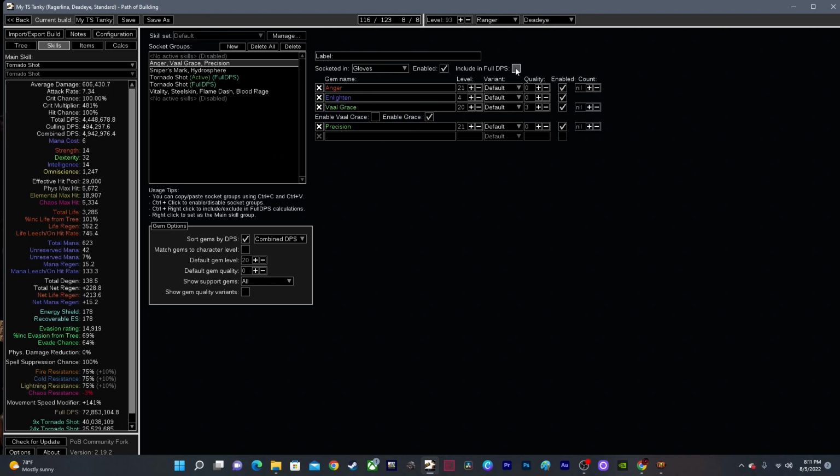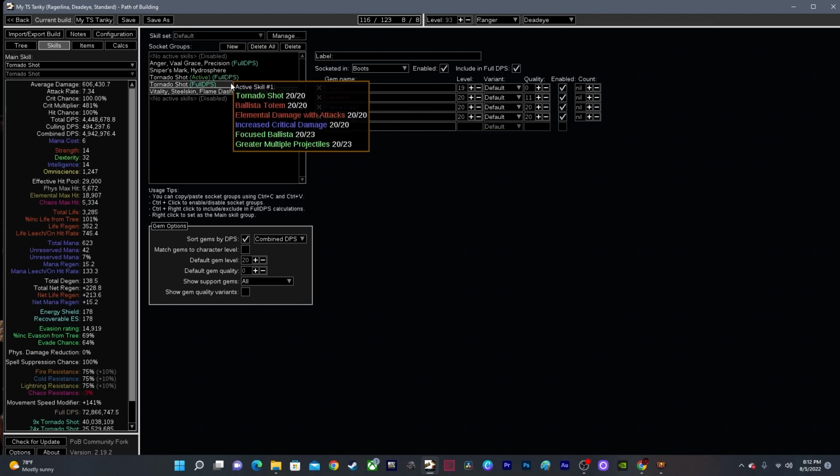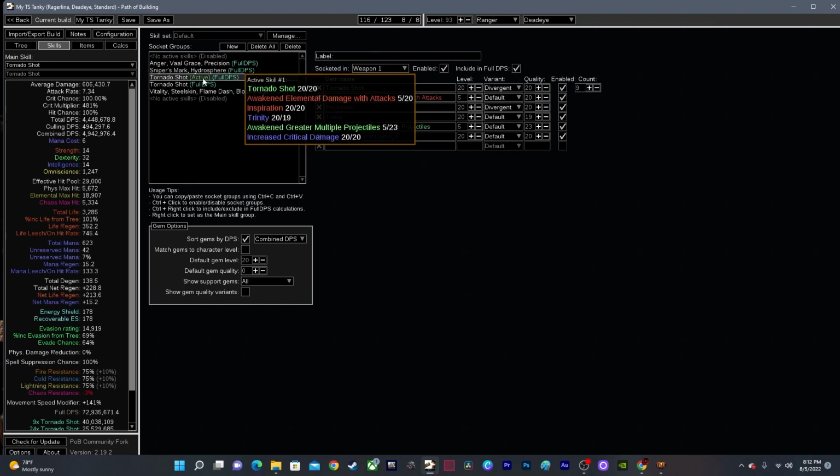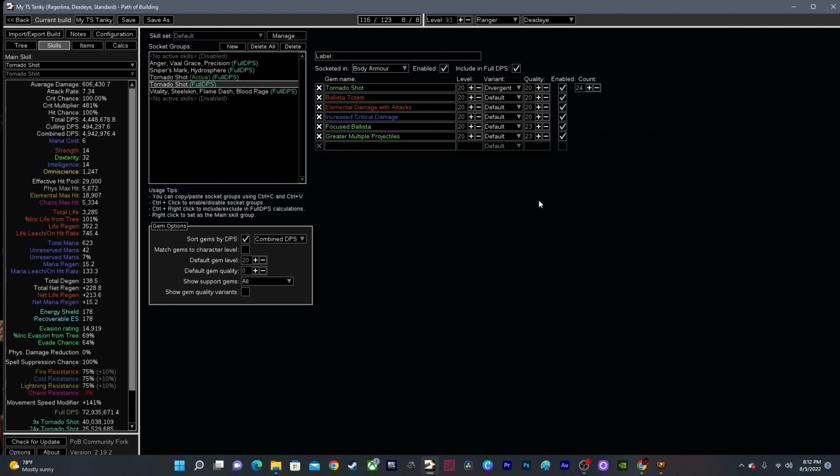You can add all this to, these will change some of the stats over there as well, like grace and stuff like that. So hit pool and evasion rating. You can turn on Val Grace or just regular grace. Blood Rage. So the main ones you want to do are your actual skills that you're attacking stuff with. It's very build dependent though as well.